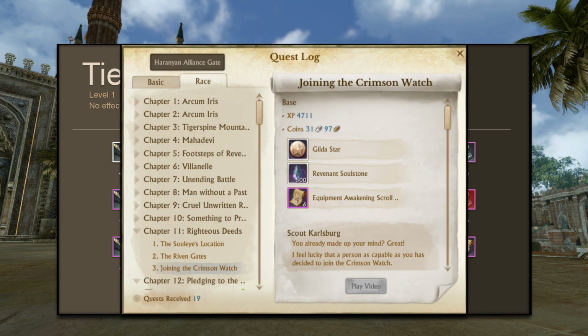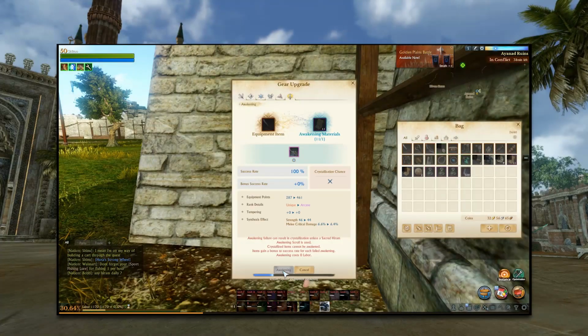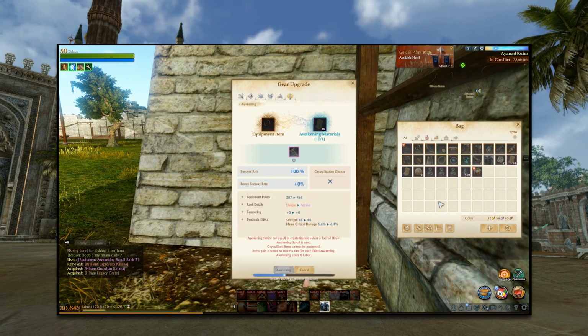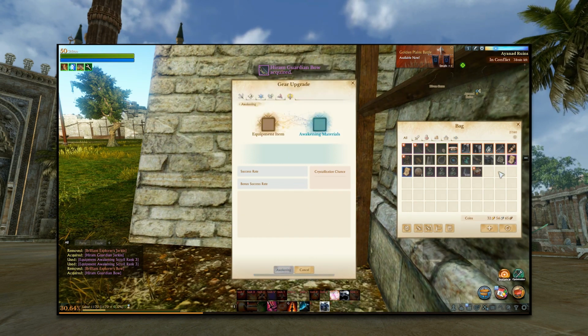Once you're all set on your gear, it's time to finish up chapter 12 of your story quest and use the purple scrolls on all of your gear. There is no turning back here, and ideally you would want 3 to 5 change attempts going into this step, because once your gear is level 50, you gain a third stat and you cannot break down the gear anymore and restart.